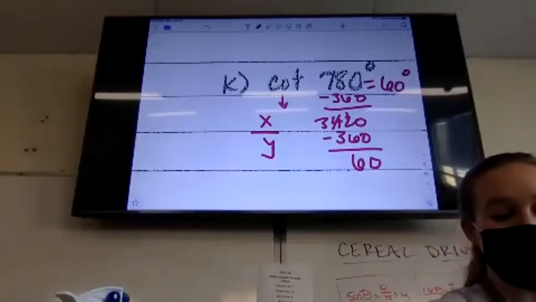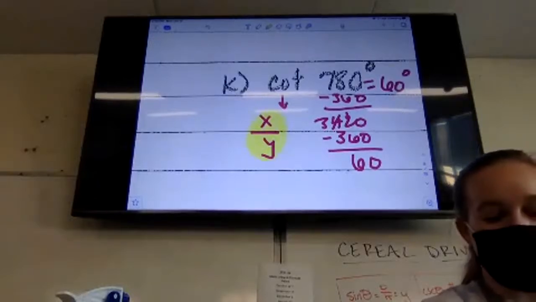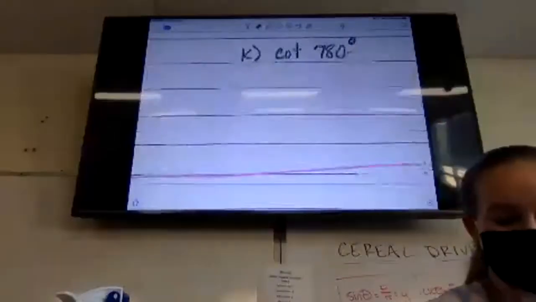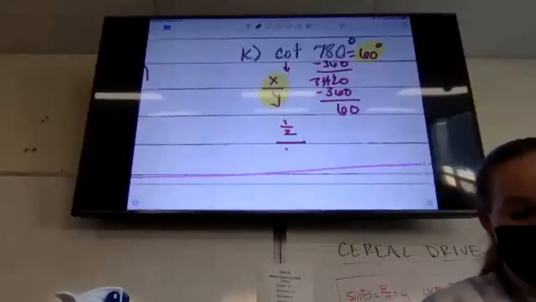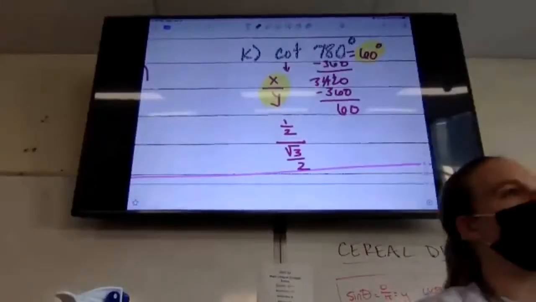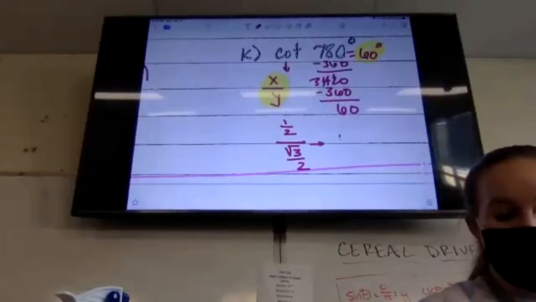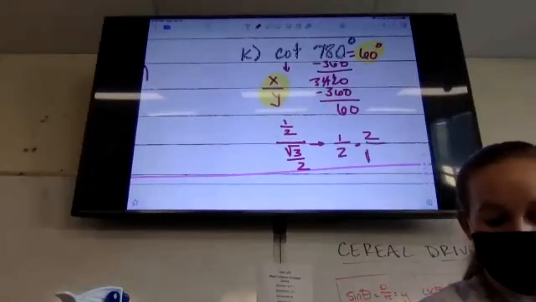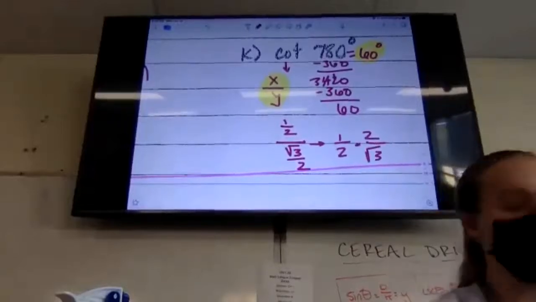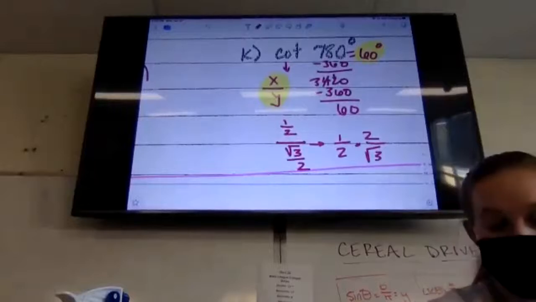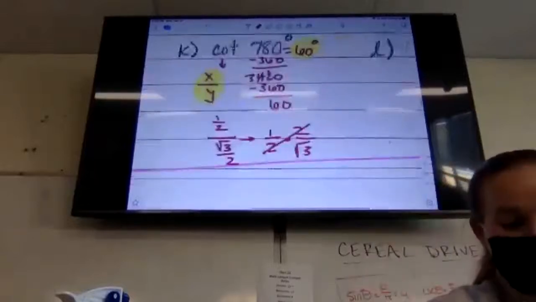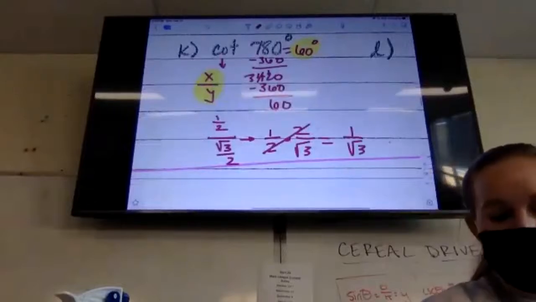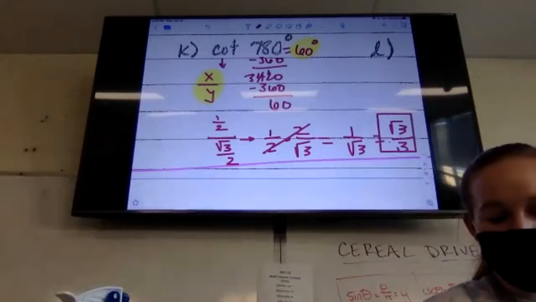So we want to do cotangent, or X over Y, at 60. So what's my X at 60? Good. And what's my Y at 60? Very good. So 1/2 divided by √3 over 2. Again, I've been arguing that you will start getting the hang of these, or seeing a pattern with these. Even if I don't remember exactly what it is, I know that once I multiply by the reciprocal to get rid of that fraction, I get 1 over √3. And by rationalizing it, I get √3 over 3. That is my answer.